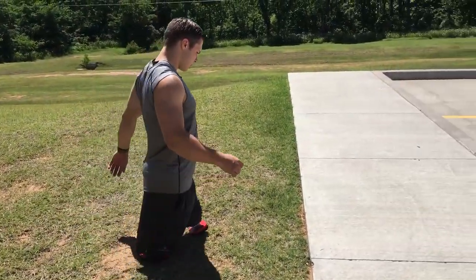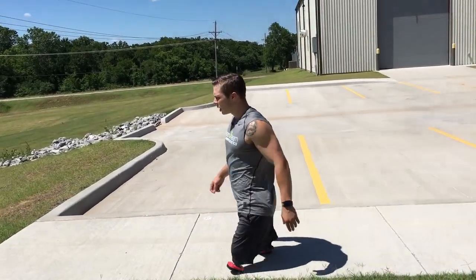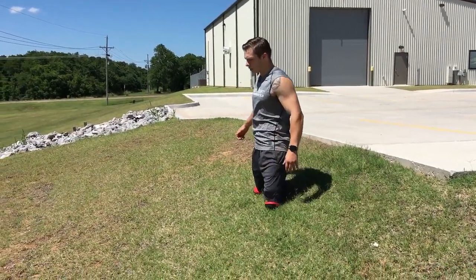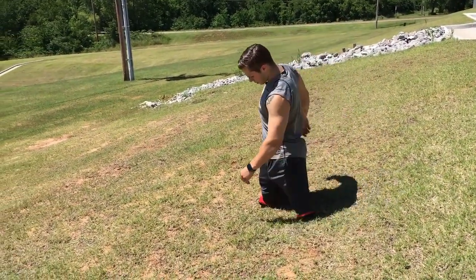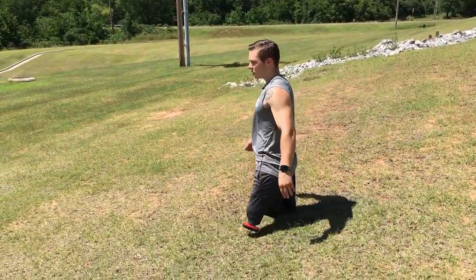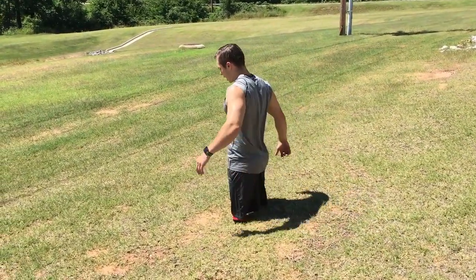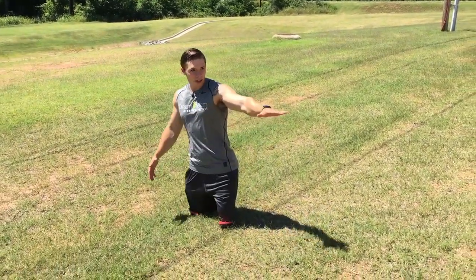You'll still have to traverse all this uneven terrain — grass, sidewalks, curbs. These are really good for teaching you how to go down hills initially. This is a pretty steep decline. What you do is it just teaches you to lean back and kind of stay in an equilibrium and balance, and just kind of walk down the hill. Whenever you build up enough strength and endurance and are comfortable enough on a higher set of stubbies, you can get some microprocessor knees. This is the basic movement for any hill, stairs, or anything.